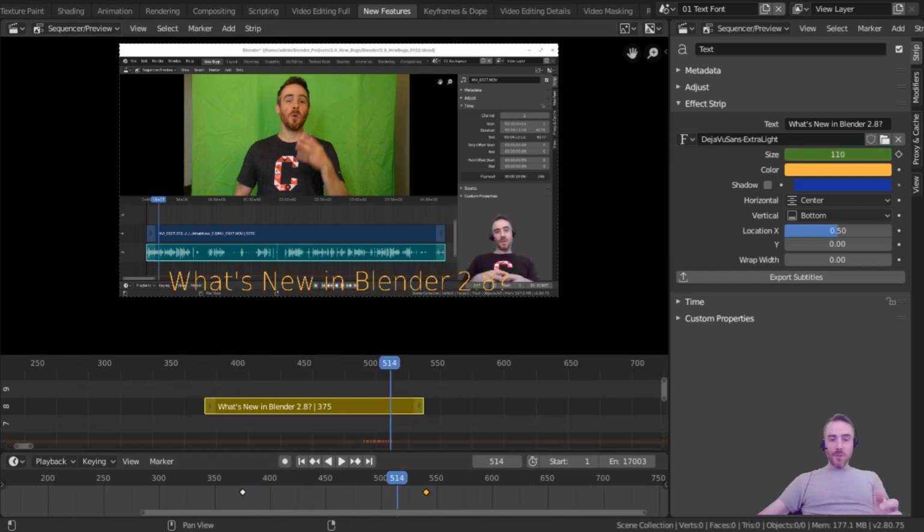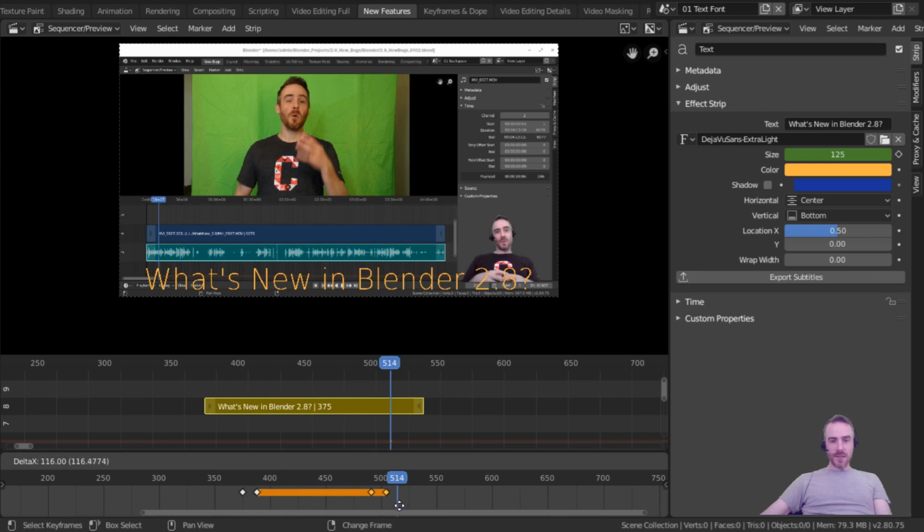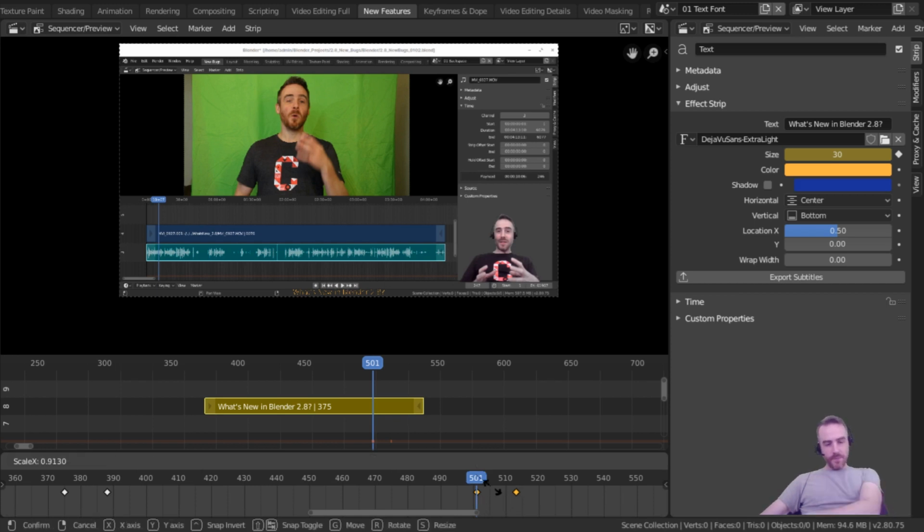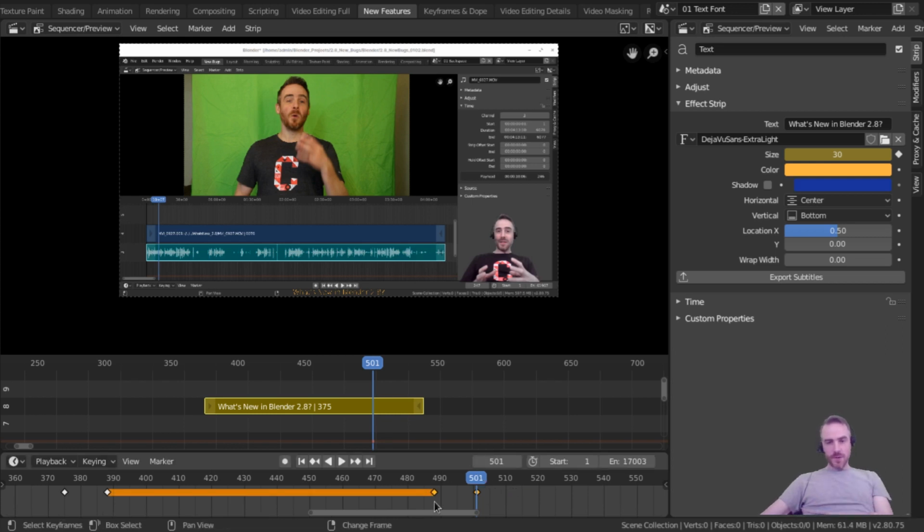Now you're also able to do the same thing like you were able to do before in the dope sheet. And if you take both of these and shift D to duplicate them, you can see basically it just acts like the old dope sheet. And now if I go here and I do just have these two selected, if I do a scale, hit S, -1, enter. And then that flips them around on the timeline cursor there.